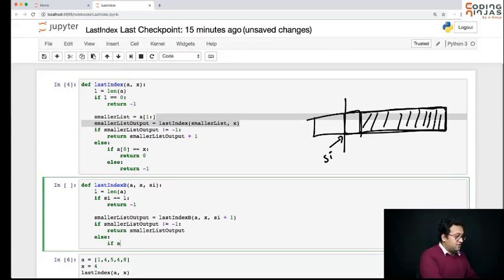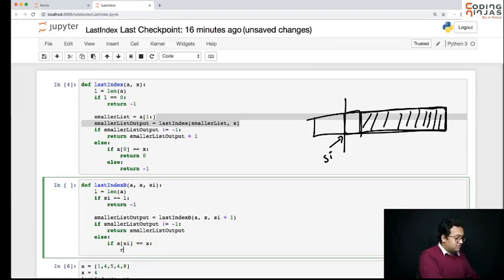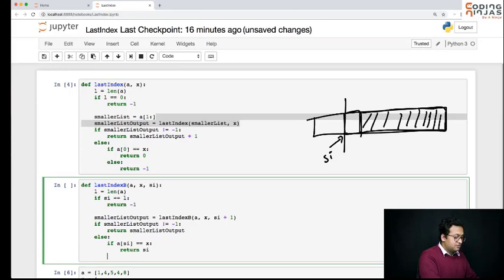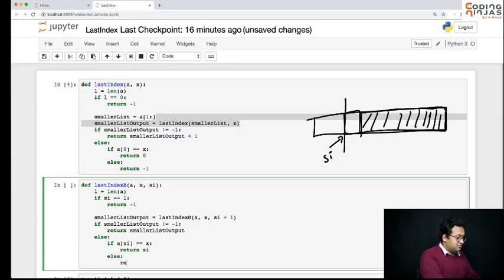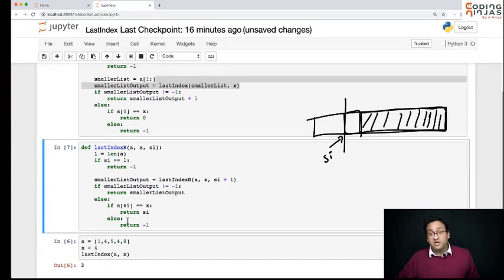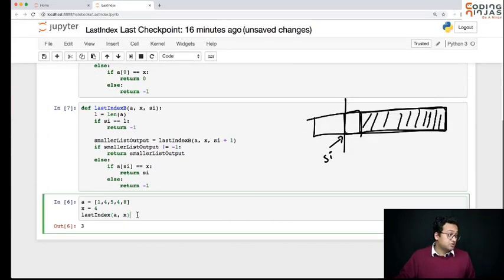So if a of SI equals x, you return SI, else you didn't find it in the smaller part, you didn't find it in the beginning element, you didn't find it anywhere, you return minus 1. I think this should work.